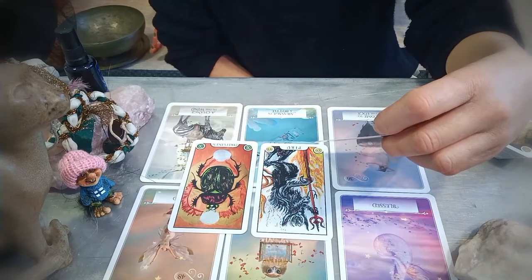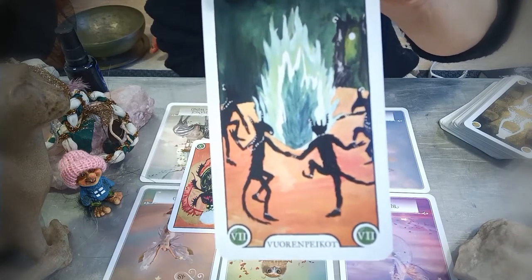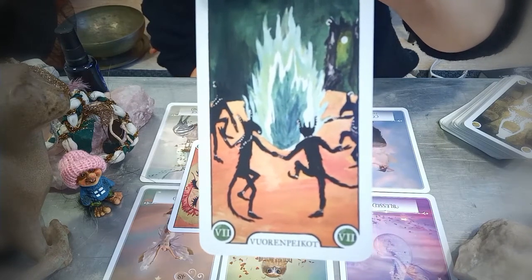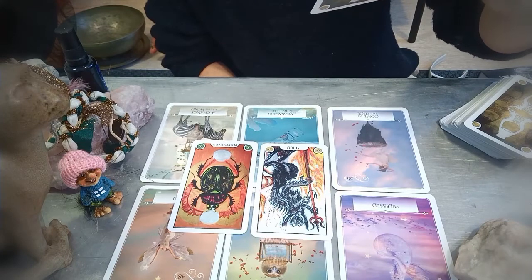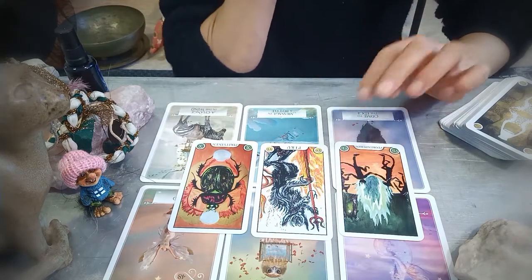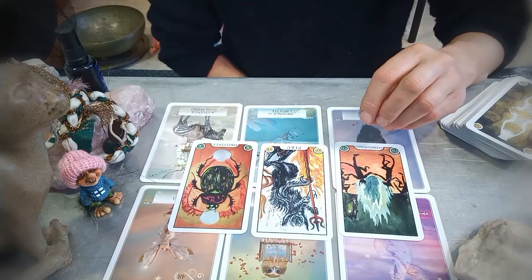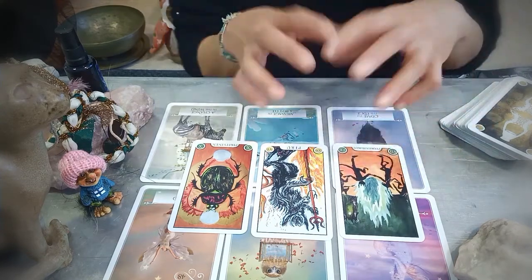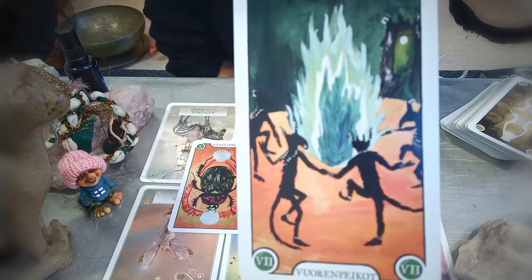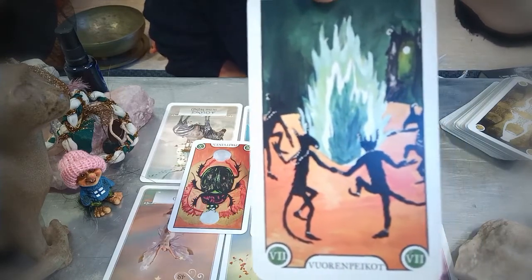And for me, it's time for celebration. It's time to live up, to gather up, to celebrate life and to live life fully. There's a lot of celebration and daring to be different from the others, because I feel like the person who has this horse is a bit special. She's a bit different, and she doesn't really dare to express this. She hasn't yet dared to find the tribe or the real group that is hers. So this card for me represents unusual people, unusual celebration, but it's very festive, even if it's not according to the standards.